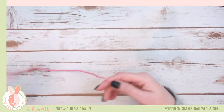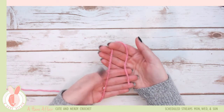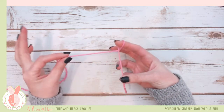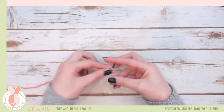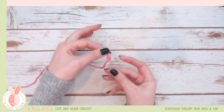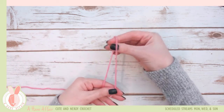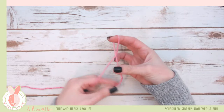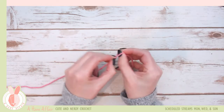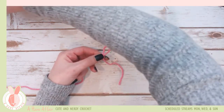Today I'm going to show you how to make a foundation chain and then work singles and doubles. You're going to start by folding your yarn over like this, then rotating it so that it makes an awareness ribbon shape. Then push the long piece of yarn through that hole and pull it tight. One more time: fold it over, turn it so that it makes an awareness ribbon shape, take the long piece and push it through the hole, pull it up, and pull it tight.